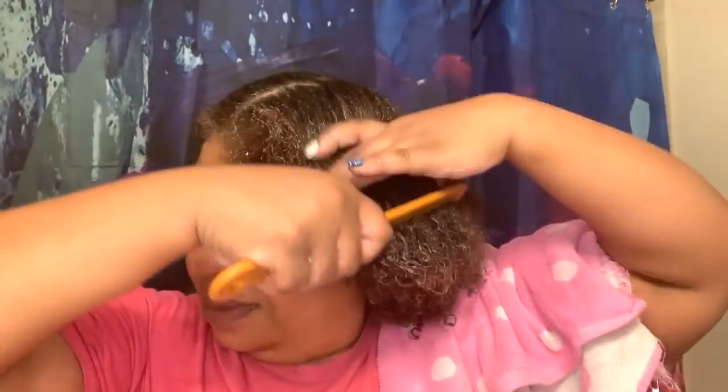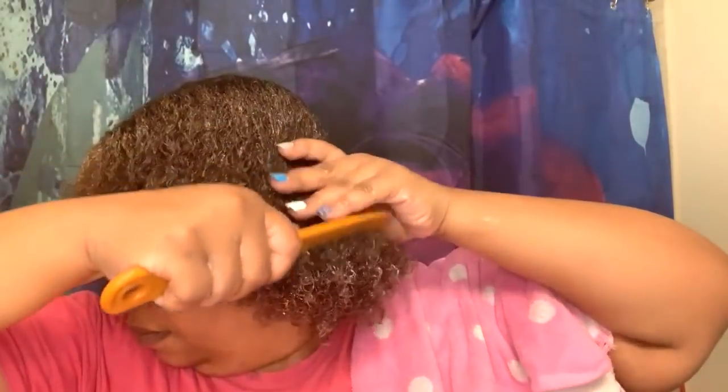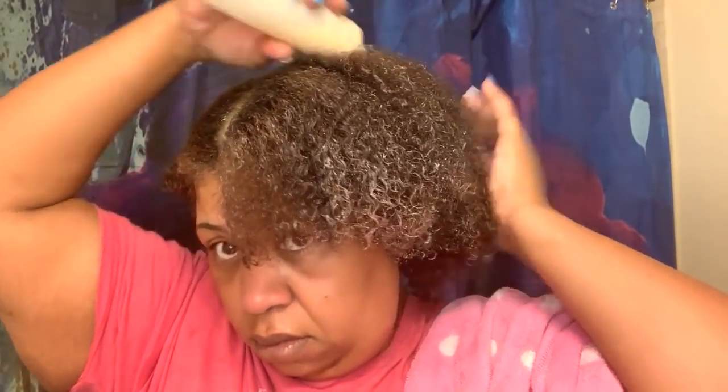So I am just right now making sure that every strand is coated. Always comb through and detangle at this point. And then I get my hair ready to style. But this time I'm going to do something a little bit different. I usually just do my leave-ins and then go straight to the product.